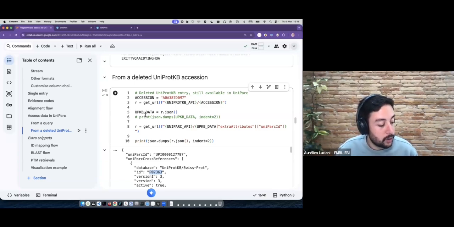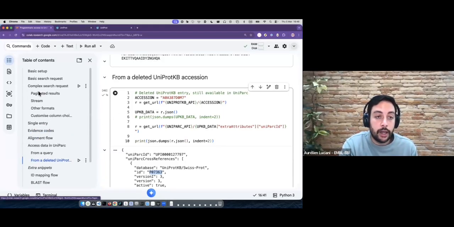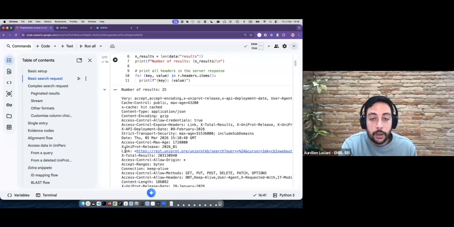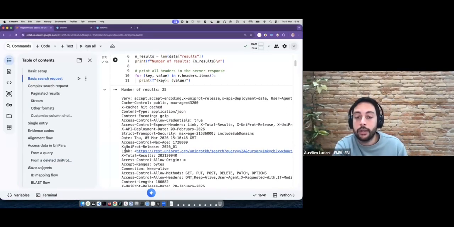The second one is, how can researchers ensure reproducibility when UniProt annotations are frequently updated? Are there versioned releases that should be used for computational studies? So I want to highlight one of the things I showed at the beginning, which is that the API will always return the current version. So you will not be able to access previous versions through the API, that's for sure.